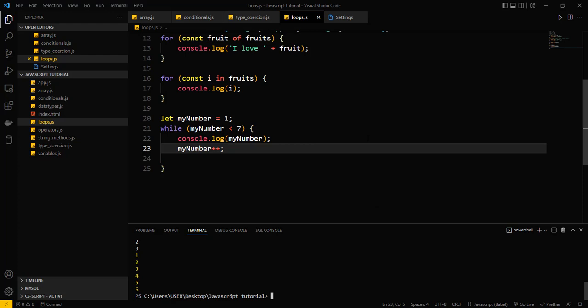The very last loop statement we're going to talk about is the do while loop. Now, the do while loop, obviously in the name, you know it's related to the while loop, but the way it works is almost opposite. I'm going to explain how it works. The do while loop executes the code first. Remember what I said about the while loop? It checks if the condition is true first. But the do while loop executes the code first and then checks if the condition is true.